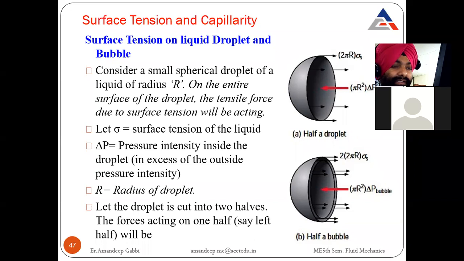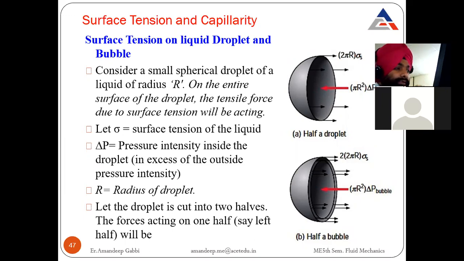What is the reason why a raindrop, when it falls, forms a circular shape? That is only because of surface tension, right? So you may have observed that rain that is falling has a circular shape. That circular shape is because of this surface tension acting on the surface of the liquid, which is attracted towards the center, such that the surface becomes round.